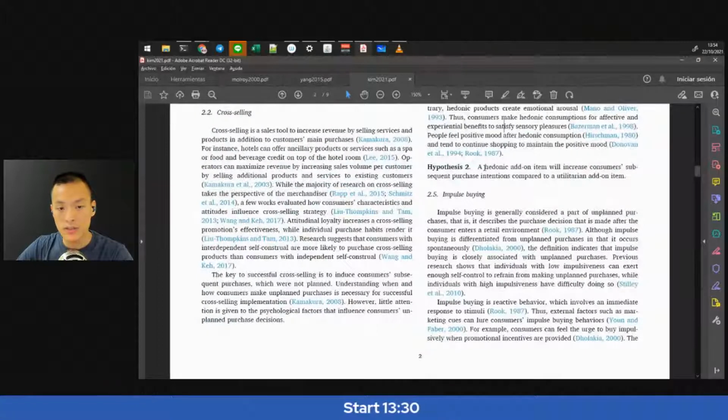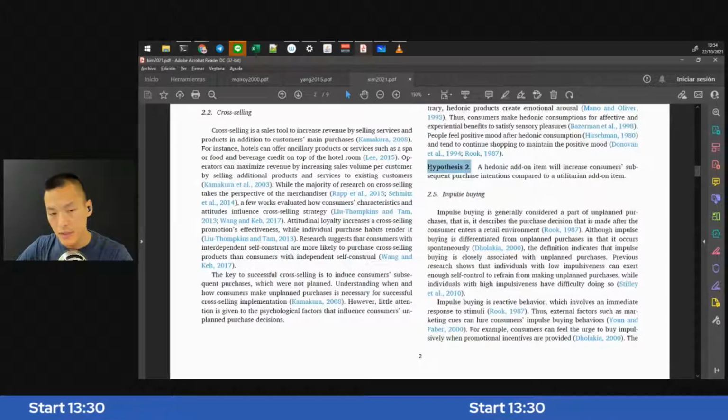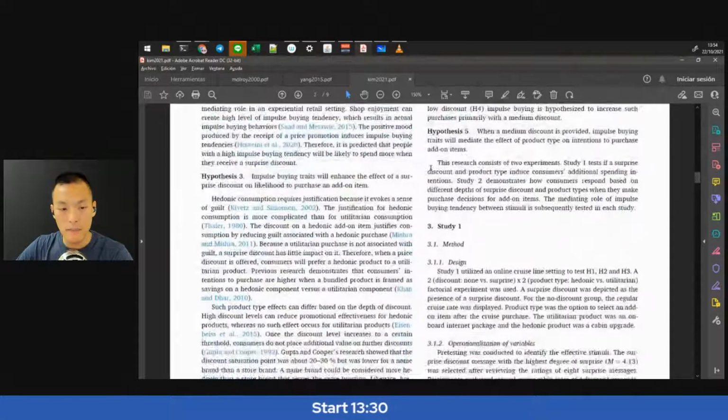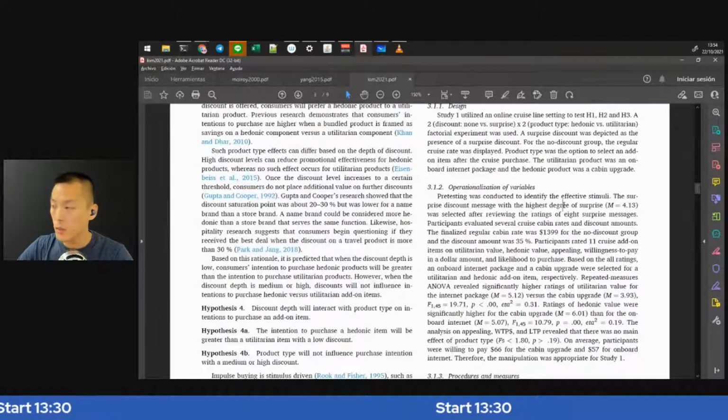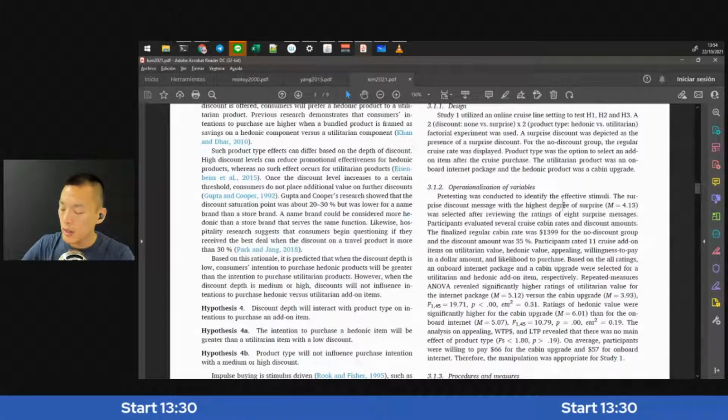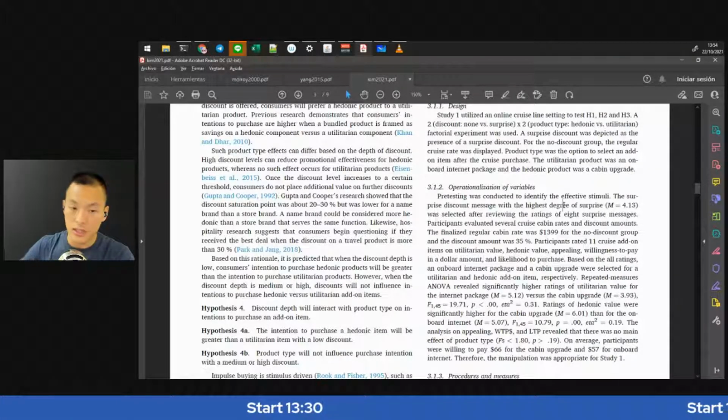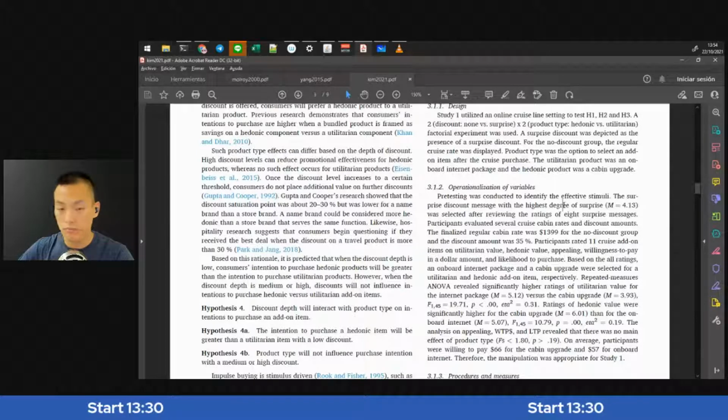But at this point, you should start noticing something different. You start seeing this hypothesis thing. We'll come back to this in a little bit. And then you go into the study, the methodology part. Remember, we have different levels of reading as well: use it, cite it, understand it, and then refer to it. Go back to earlier episodes if you're not sure what I'm talking about and try to look it up there. The methodology part is not that important if you just want to skim through it quickly.